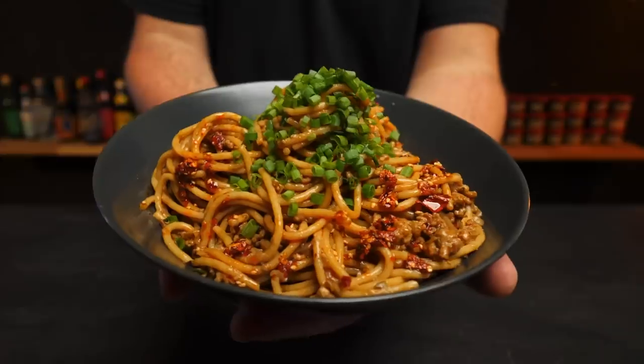You can't tell me that doesn't look amazing. And the taste? This is really good — far better than the other version. Good spaghetti make amazing Chinese-style noodles. These noodles work better than any kind of quick noodle I have ever bought from an Asian supermarket. We're changing the game. I did expect those to taste pretty good, but I did not expect them to taste straight up amazing — like incredible. I would love to see a lot more experimentation in cooking Chinese noodle dishes like this.